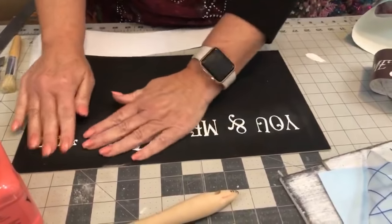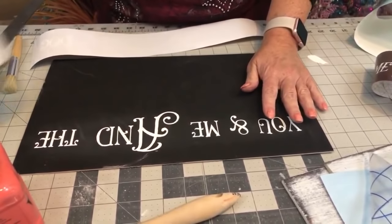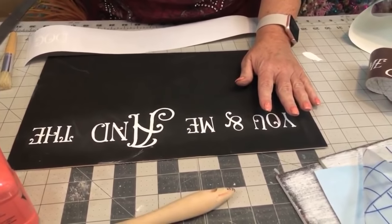So I'm feeling like my letters are on here pretty good. I'm going to go ahead and take my chalk paint.